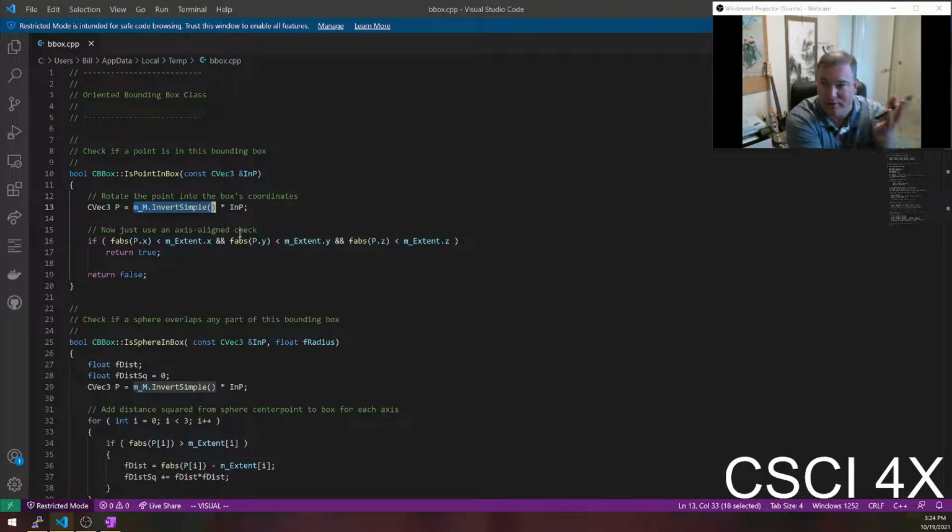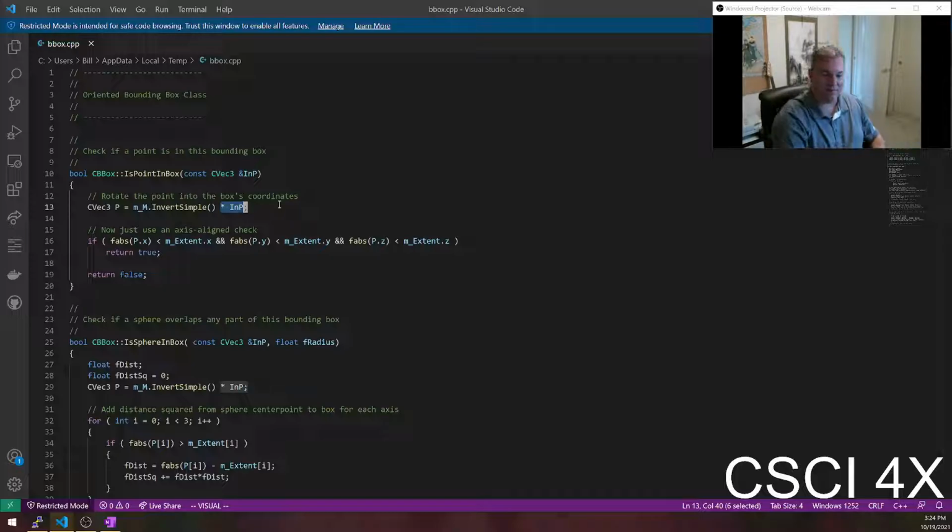So if it's been rotated 45 degrees, this will unrotate it 45 degrees. If it's been translated 10 to the east, it'll go 10 to the west. And so it will basically undo the thing, and the point that you're passing in gets carried along for the ride. So it gets rotated 45 degrees backwards as well. It's quite simple.